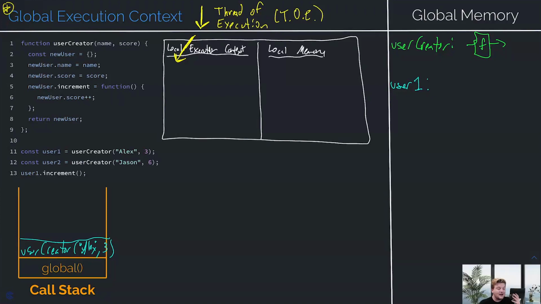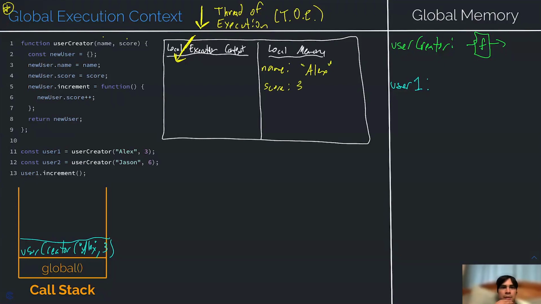Totally. We're going to pair up our arguments and parameters. In this case, we've got two parameters, name and score. The very first thing that happens is we pair those up here in local memory. The parameter name is matched up with the argument Alex, and the parameter score is matched up with the argument 3. So what's going to happen from there?